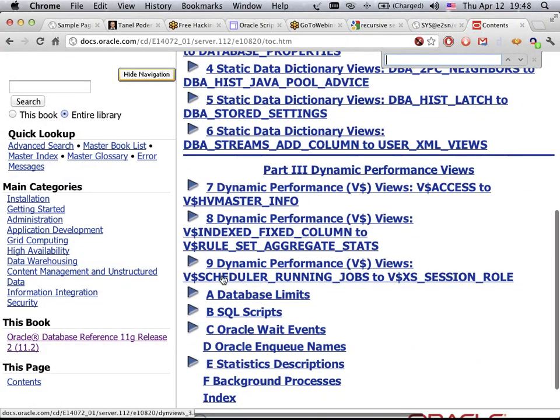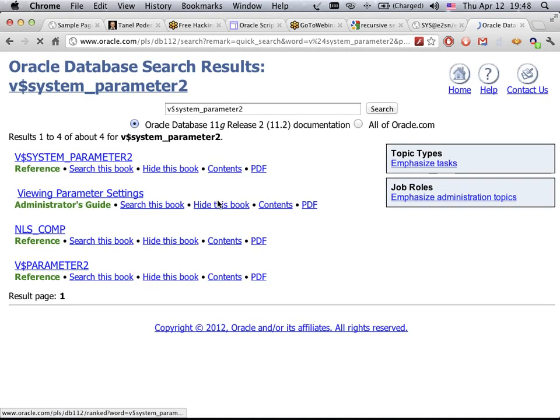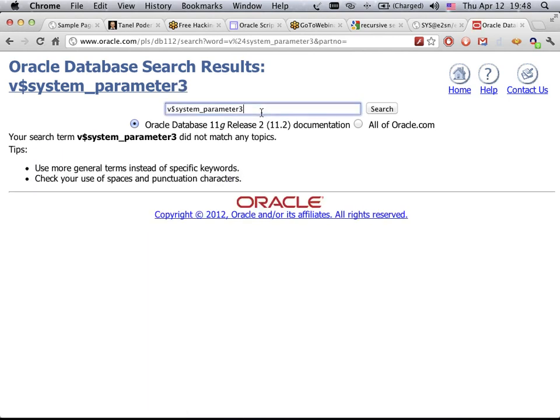So let's go to $S. That's where it should be. Oh man, so $V system parameter 2 is there, it's documented, but 3 and 4, I think, are not, right?